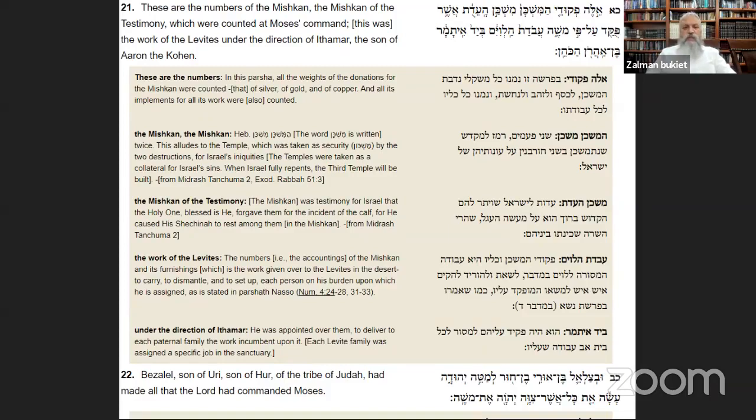Mishkan HaEdut. Why is it called a Mishkan of Testimony? Rashi says it was a testimony for Israel that the Holy One, blessed be He, forgave them for the sin of the golden calf. So it gave testimony to the world. That's the sadness, that we don't have this Mishkan. We don't have the Beis Hamikdash that gives testimony that God dwells in the midst of the Jewish nation.